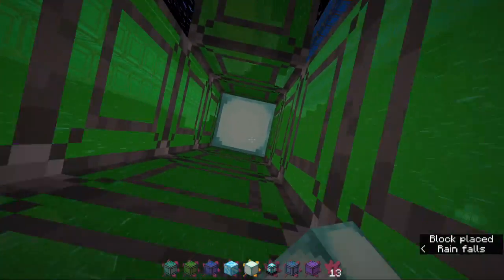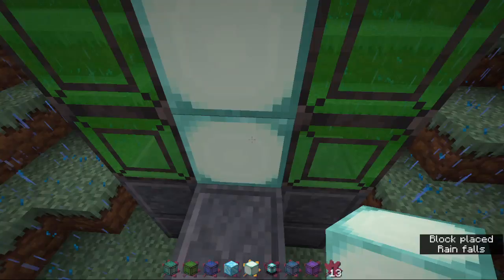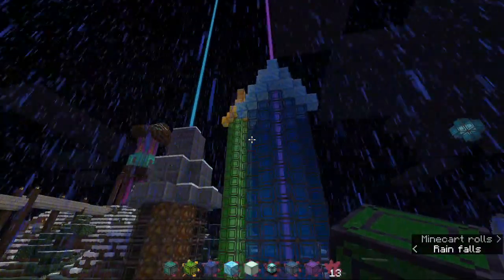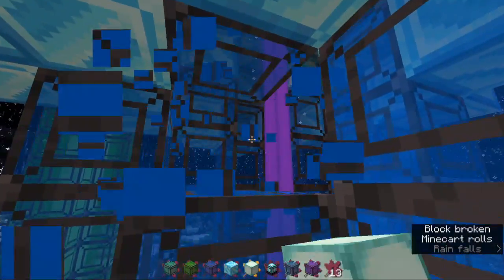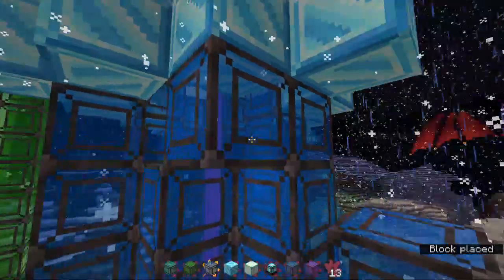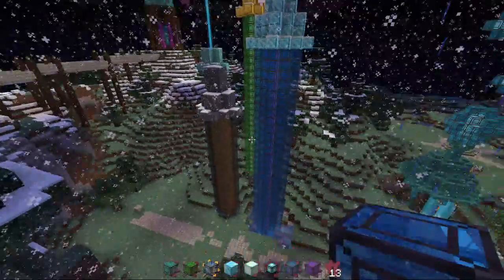I like the way sea lanterns pulse. It's cool. It's pretty cool. Oh my god. Holy shit, dude. That just doesn't sound right. Oh, my towers are glowing. Oh. I'm gonna sneak in here and add a couple sea lanterns for funsies. That's not right. There we go. Yeah. Towers.